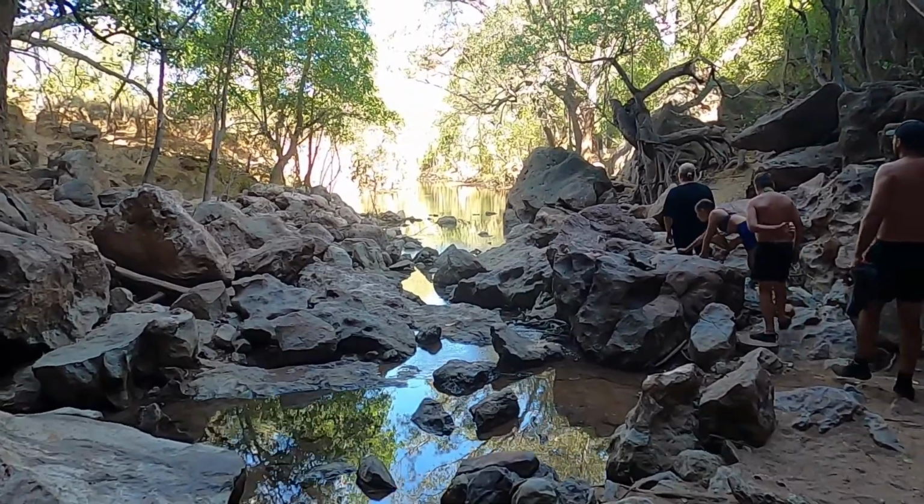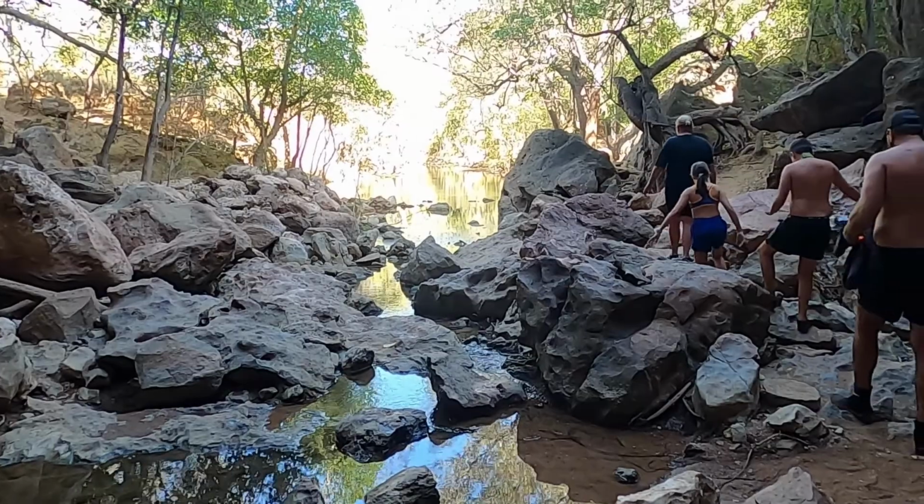So you can see the light at the end of the tunnel, but it's still a way away. Oh, cool. So there's the end of the tunnel. Still got little bits of water to cross. There's water directly in front of me now, and you move from sandbank to sandbank, crossing the water each time. Nice and bright. Right, so this is the far end. And that's where we've come from. I don't think there's that much else to do. This is amazing. Yeah.